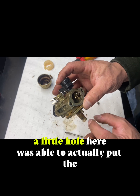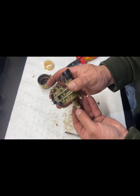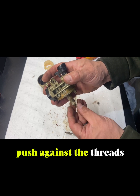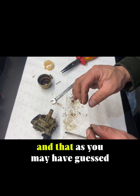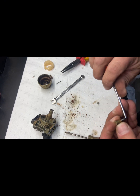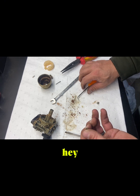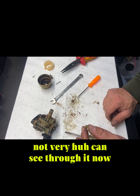A little hole here. I was able to actually put the pick into it, slowly turn, so it actually had something to push against the threads. And that, as you may have guessed, is plugged solid. Let's see how rewarding this is. Not very, huh? You can see through it now.